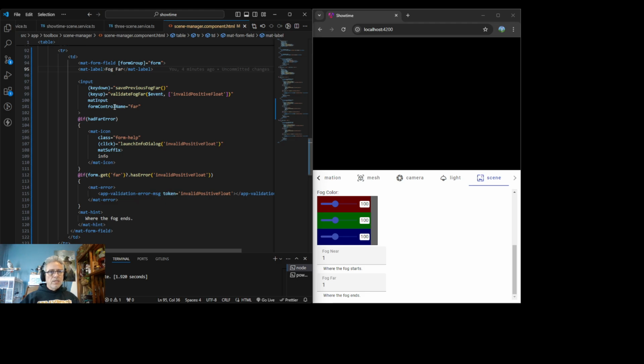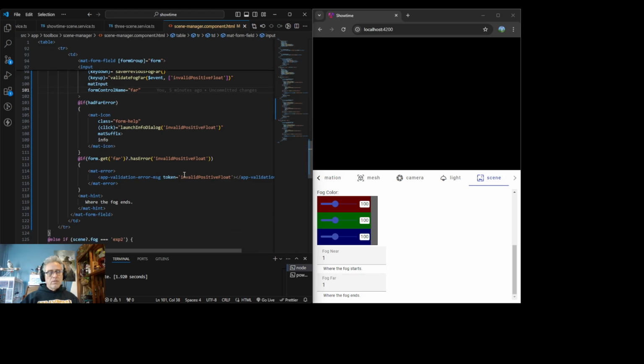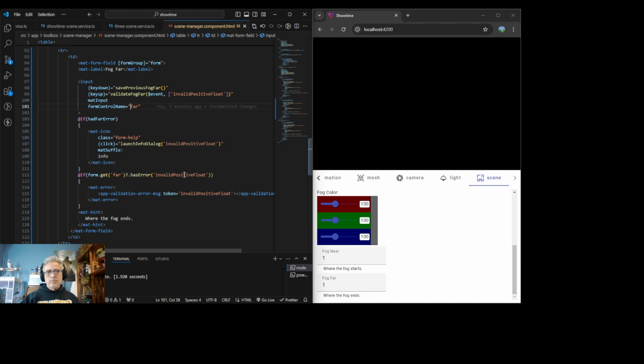Fog far key down mat input, and then the control name is far. So I don't know why it's getting this, because it's not even really tied to the actual far value at this point.